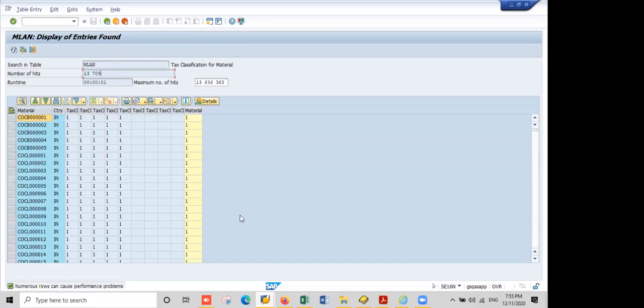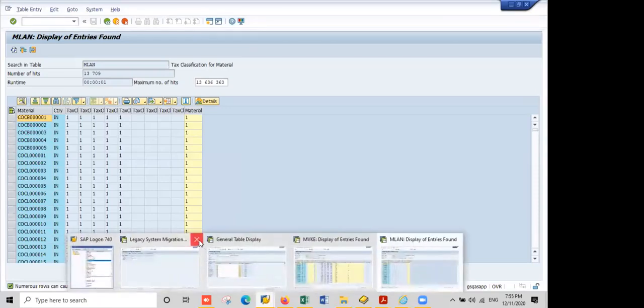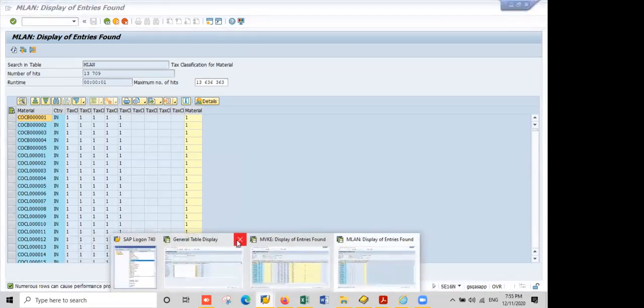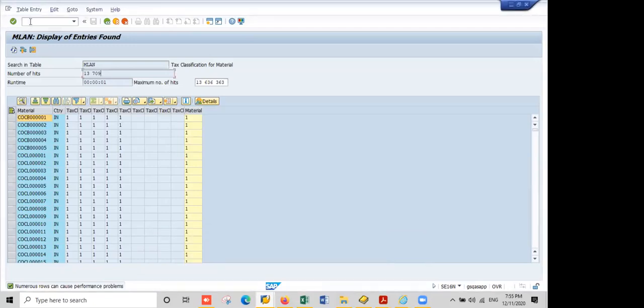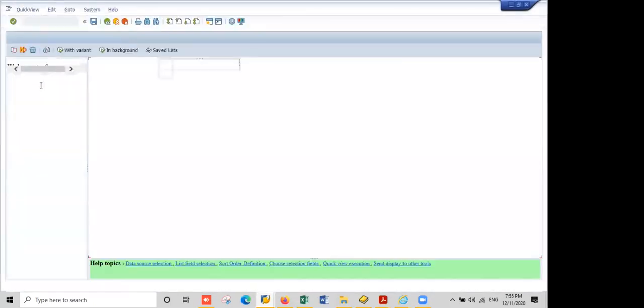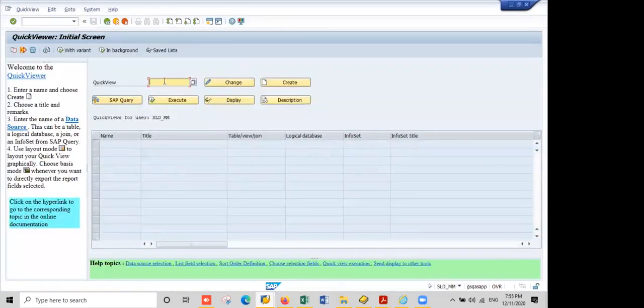Now the customer doesn't know how to collect sales organization-wise data. So there is one T-code: SQVI.